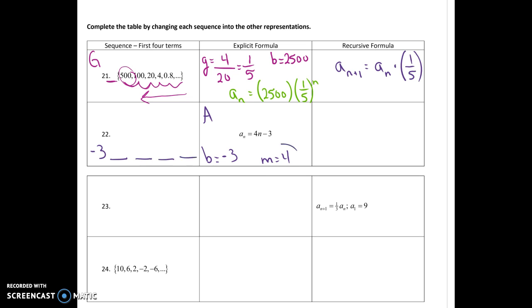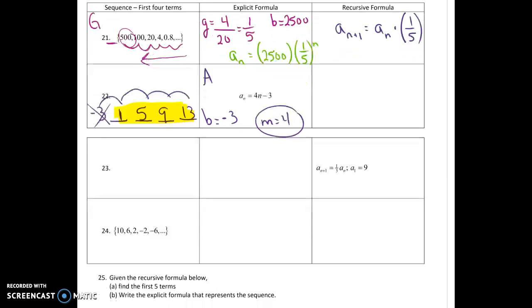And to get the 4 after it, I'm going to use this M, and I'm going to continue to add 4. So add 4, I get 1, add 4, I get 5, add 4, I get 9, and then I get 13. So this is not part of the first 4 terms. On the test, if you want to include it, you can, but you do need the first 4 terms. If you give me 5, then that's fine, but I need the first 4.